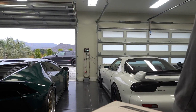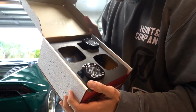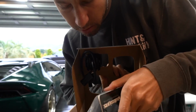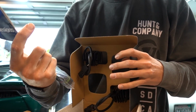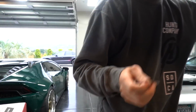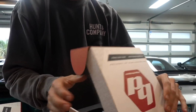I don't know if there's like a letter. Let's open it up. Just some additional accessory lights, I guess. Oh, you know what I think this could be? I think this is actually the headlight kit for the Razor. Headlight adapter. Oh. I think I originally ordered this when I got my first pack from them, but it was out of stock at the time. Okay, yeah, so these are all gonna be the same thing.